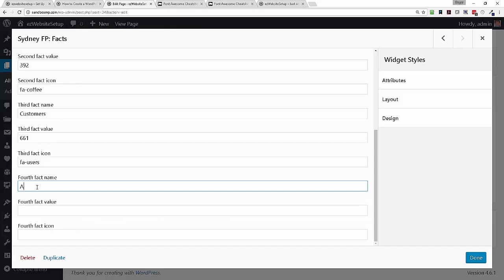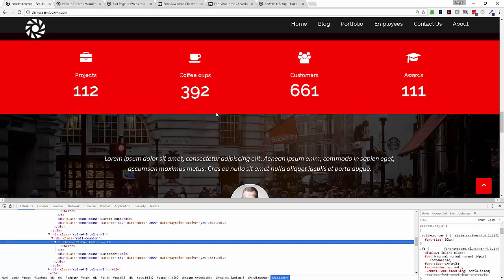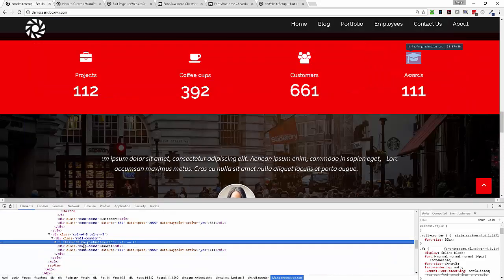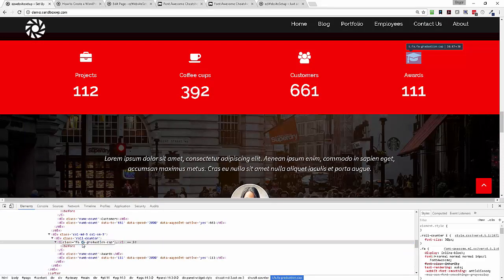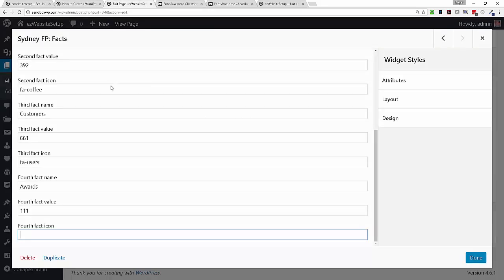So the fact name is awards and it's 111. And the icon that we used in this is the FA graduation cap. And you can just type that in there, or you can select your own for your own icon facts.